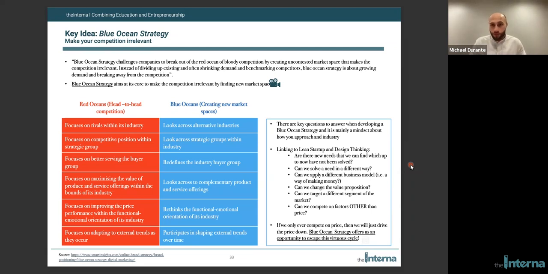Now, what I don't want this to come across as is that we take one idea from one particular industry and combine it with another, and you've created a blue ocean strategy. Brilliant. Your competition is irrelevant, but the reason your competition is irrelevant is because nobody wants your product, right? So I think always take this with a pinch of salt. Whilst it's amazing to make your competition irrelevant and make sure that you're one of the only ones providing such a service, it's actually a lot more difficult than it seems when you try to put it into practice. Because obviously, again, it links back to what we were doing in the initial stages. Are we still solving a customer need or fulfilling another customer want that perhaps we didn't know existed before?